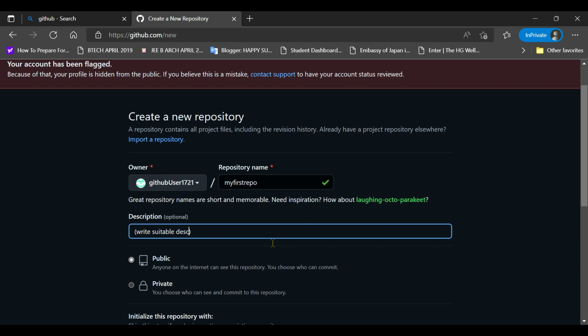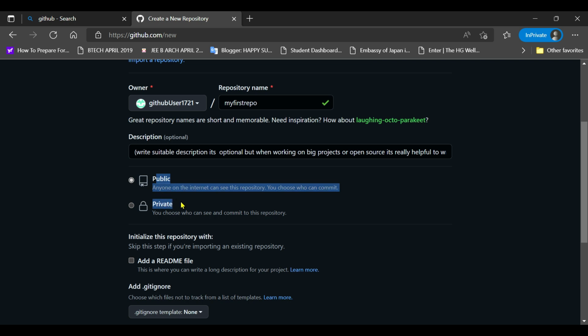It's really important, because the name would be reflected in the GitHub repository, and the description is optional, but I would recommend you write one if it's a big project or you are putting up the project for open source, so the people looking at your repository are able to understand what this repository holds and what sort of work I, the publisher of the repository, am expecting from the people who are going to interact with my repository. So this description is up to you. If you want to write one, it's okay, and if not, then we can go to the next step.